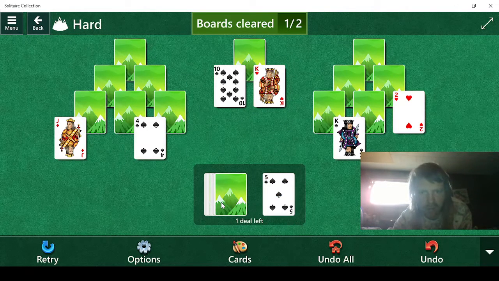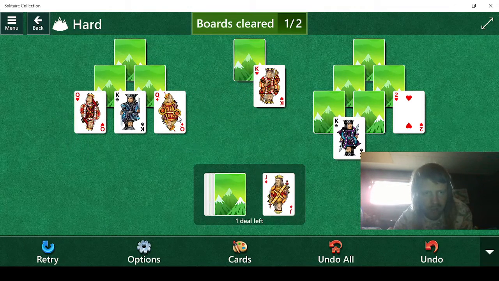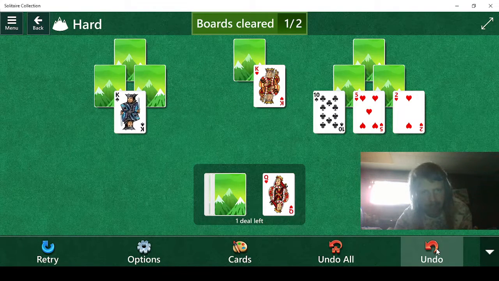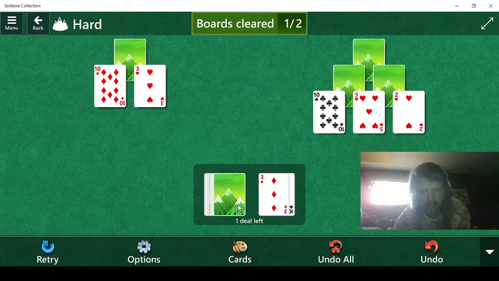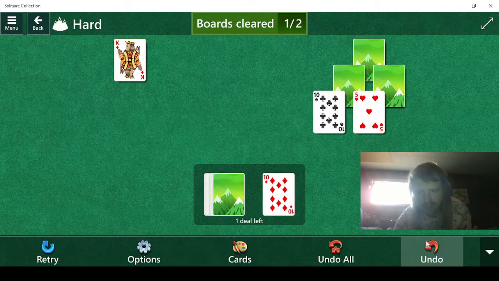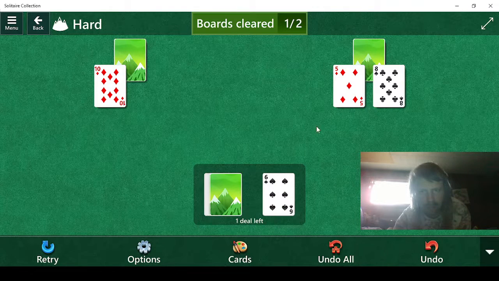Okay. 5, 4. Okay. 9, 10, jack, queen, king. Queen, king. I think we want to wipe this out. We'll go back. Ace. I'm glad we did. 3, 2, 3. I'm glad we didn't take that route. 10 leads to a king, or we can grease this path. We'll grease that path. Okay. 5.